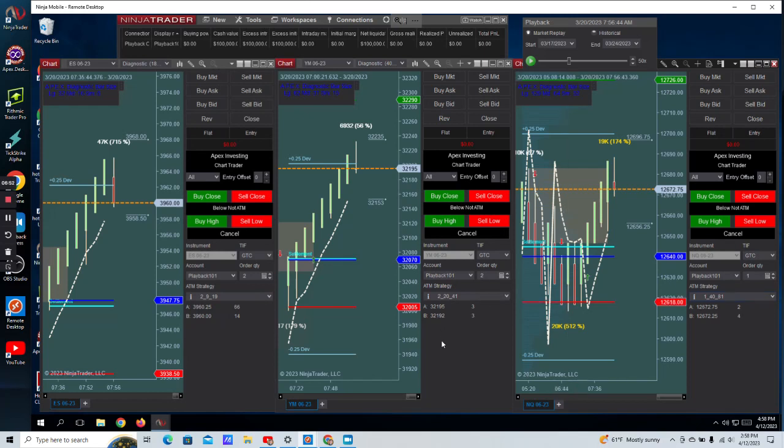So all of these are set for how many contracts, trying to get the same amount of risk. So if we're doing one contract, 40 ticks, it's $200 profit, a little over 400 on the stop. That's the same thing for YM. This one is a little heavy. If we were doing 16 ticks on ES, we could match it up identical. But we're a little heavy because we're going for 9 ticks instead of 8 on the profit target, and then the loss, instead of being at 17, it's at 19.